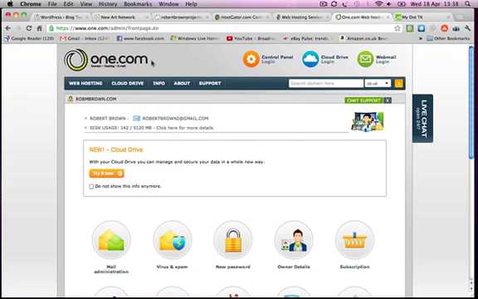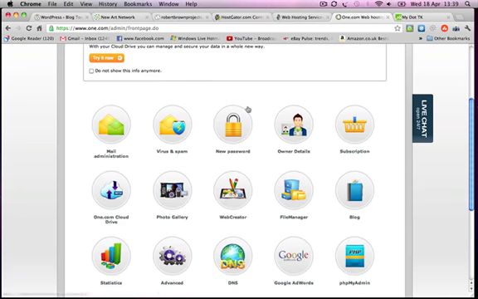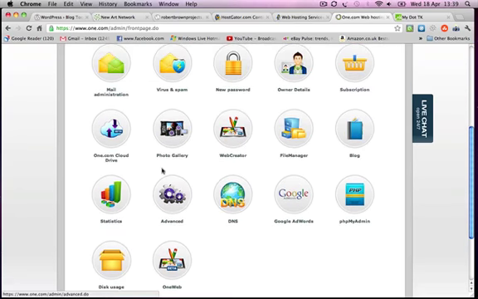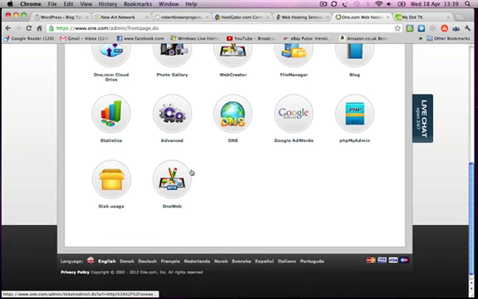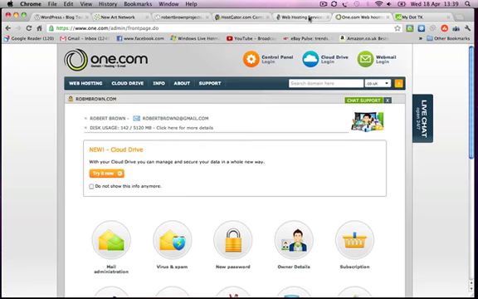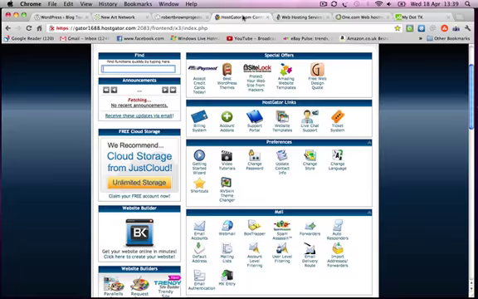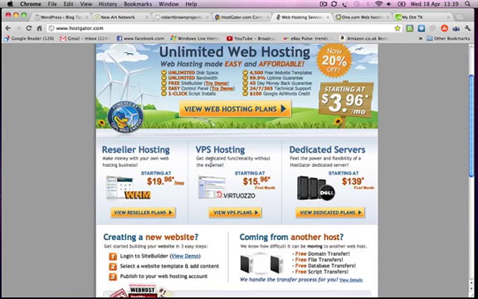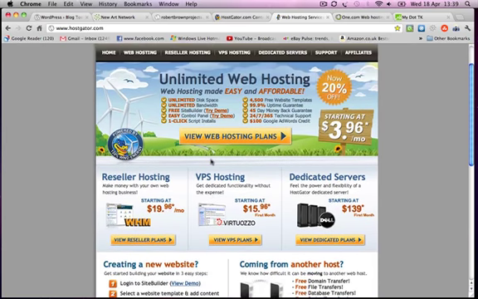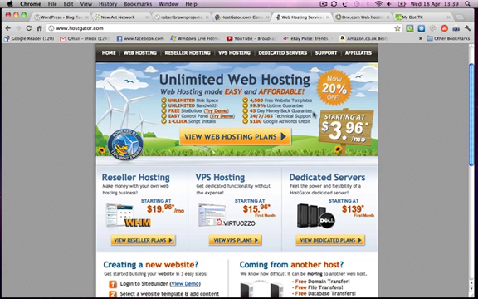I don't know, you'd have to check. You get like email, but I just found the admin was a bit unfriendly and a bit hard, whereas HostGator is kind of like £6 a month, pay as you go. You can host unlimited websites. If you just want one website, it's $3.96, which is probably about £2 something.